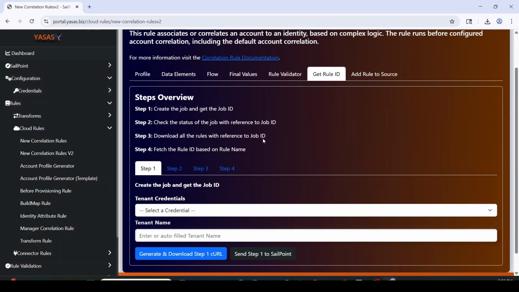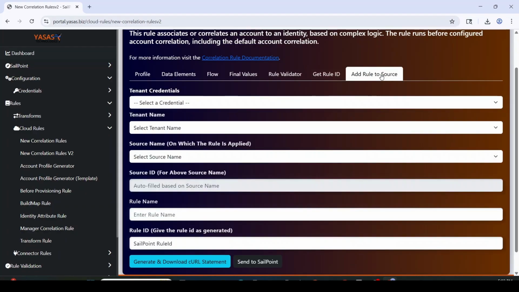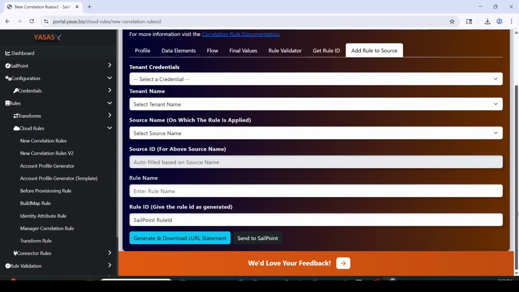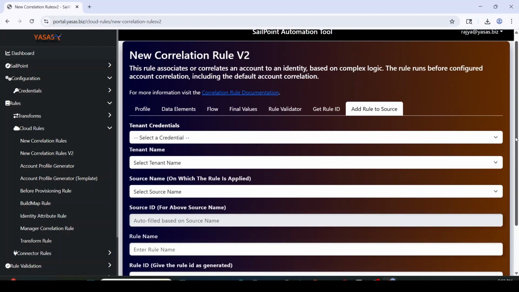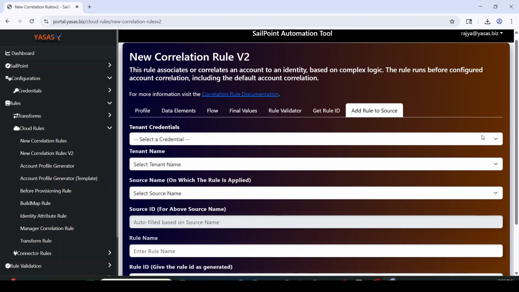Once that is configured, you can select the tenant credentials and then retrieve the rule ID for the rule that has been added to SailPoint. And once we get the rule ID, we can associate the rule with a source in this form. And we also have the send to SailPoint option, which will take all this information and associate the rule with the source in SailPoint.